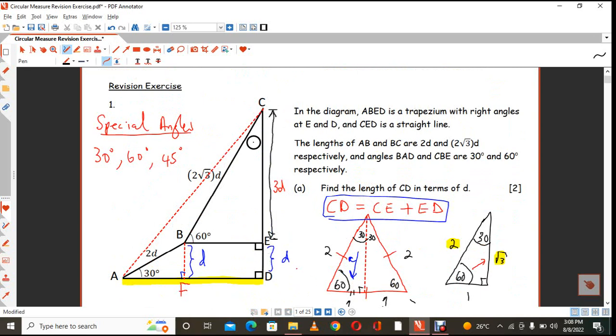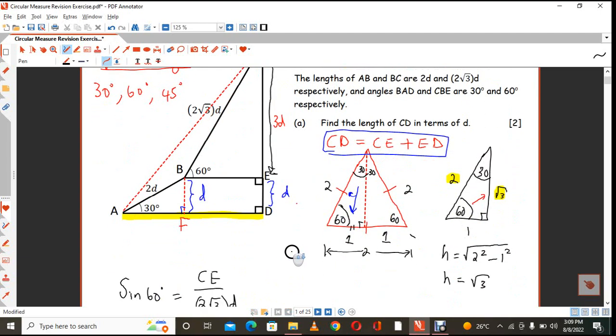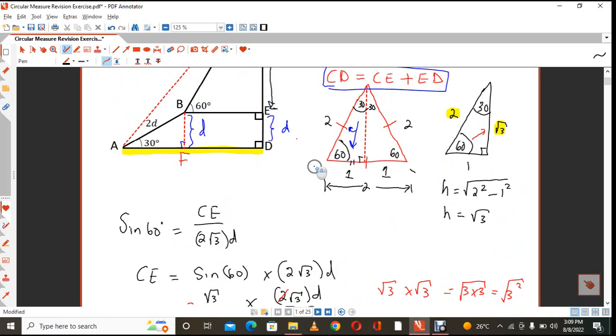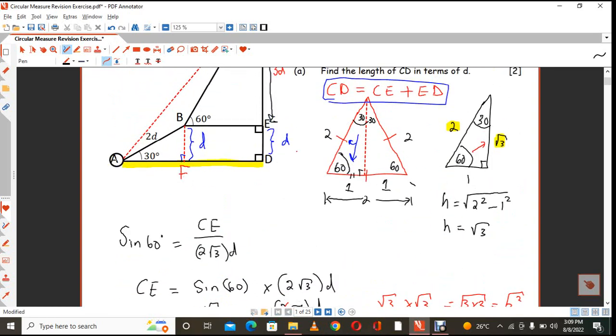So that is a right angle triangle, and I know that the distance of CD is 3D plus D more, so that distance here will be nothing but 4D, as we have determined from our answer in part A. So that was 4D. What else do we need to know? Well, we can actually calculate what the distance AD is. And AD, as you can see in yellow, is AF plus FD. Now, mind you that FD is the same distance as BE.